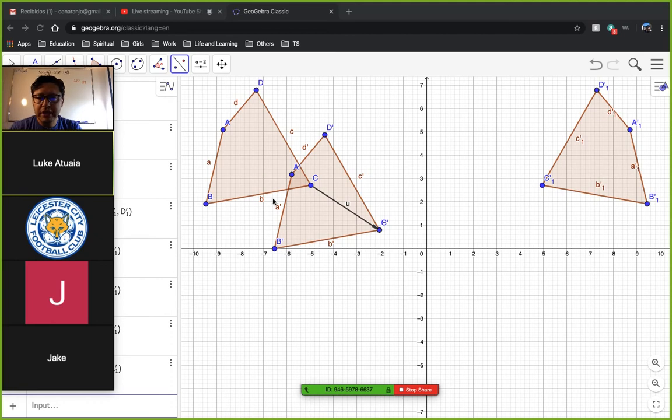For example, look at segment BC over here from the original shape. Then I take a look at this one, and even though it's reflected, so it was flipped over, I can recognize that C prime B prime 1 and B prime 1 are corresponding sides. Okay, that's what I want you to notice. Also, if I take a look at angle A, this interior angle right here, its corresponding one is going to be right here, A prime 1. That's what I want you to recognize.